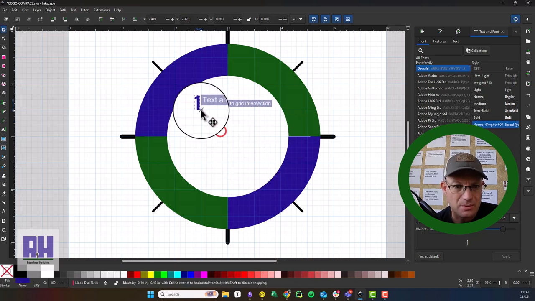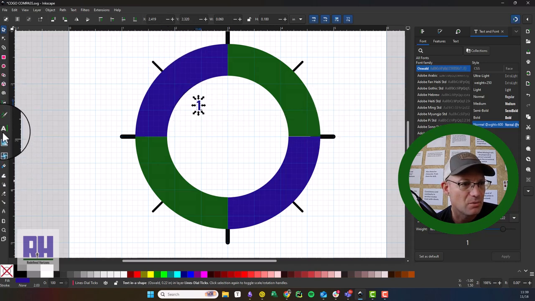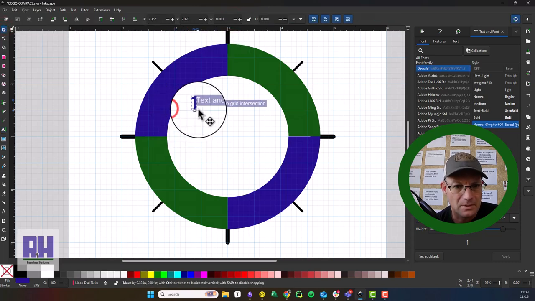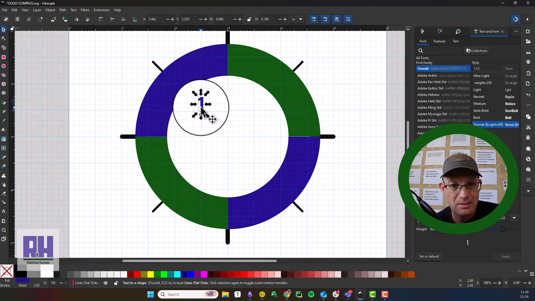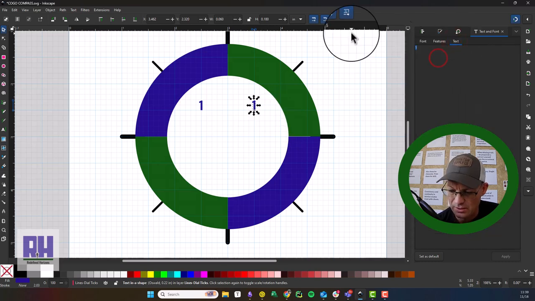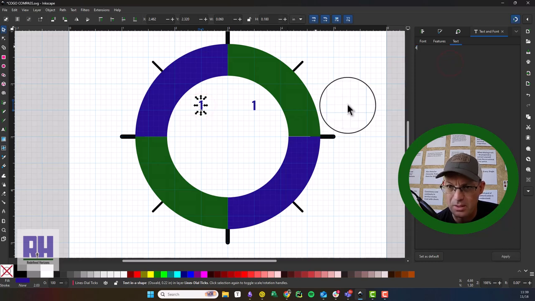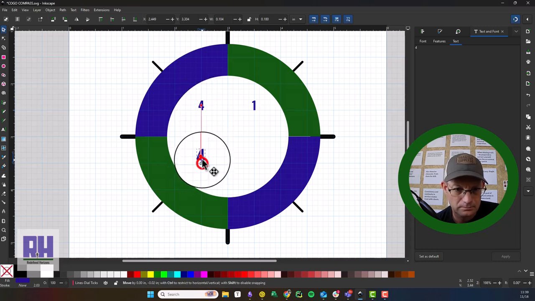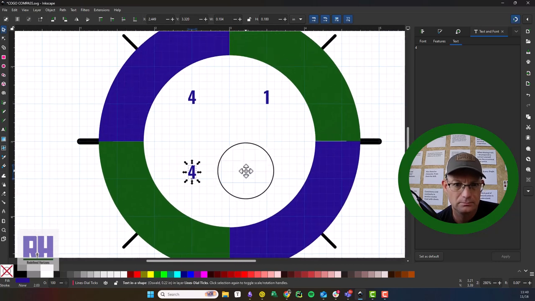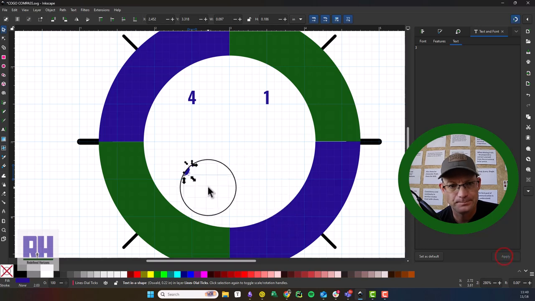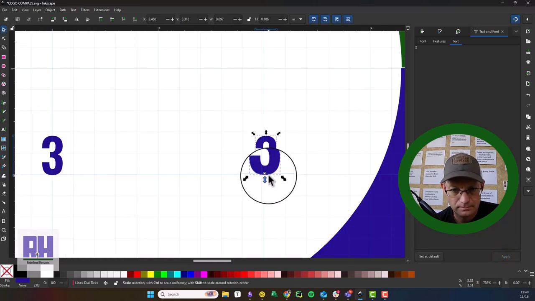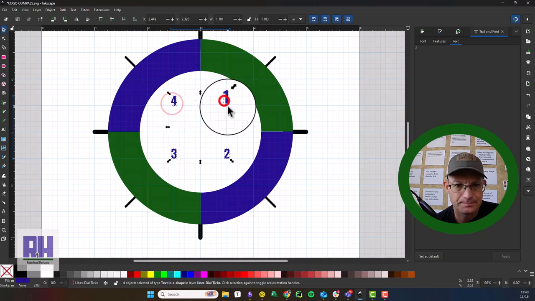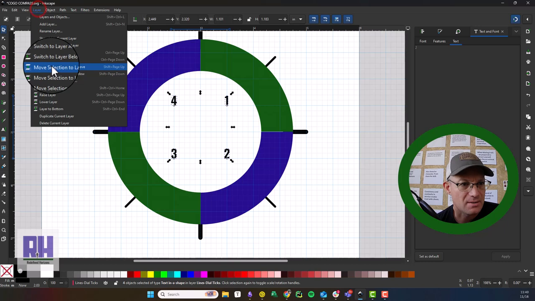All right, so I think I'm going to pull this up here. Actually, what we're going to do is make this center justified, and then pull it over here. And we're going to duplicate it and move that over to the same spot. Actually, this is quadrant one. This is quadrant four on the compass dial. That's quadrant three. That's quadrant two. And we're going to make those black, I think, and move them to the text layer.